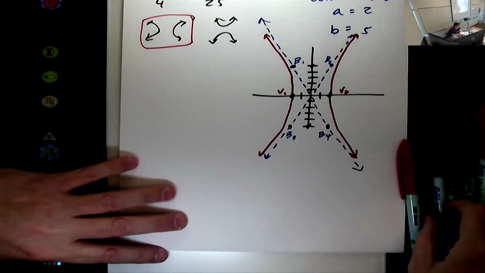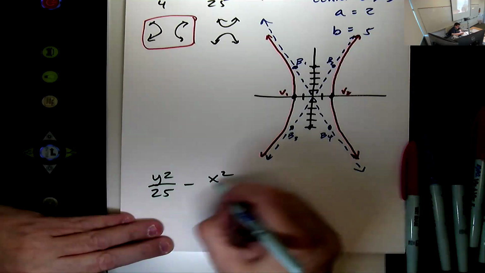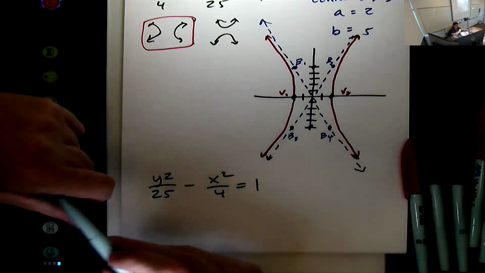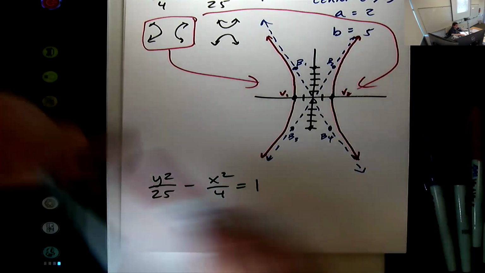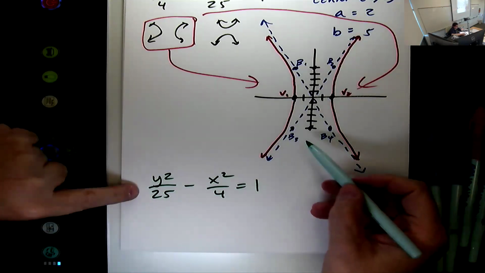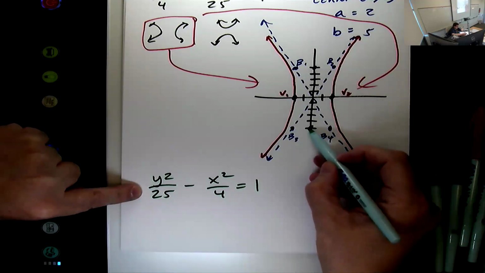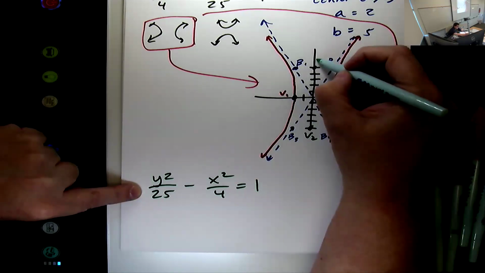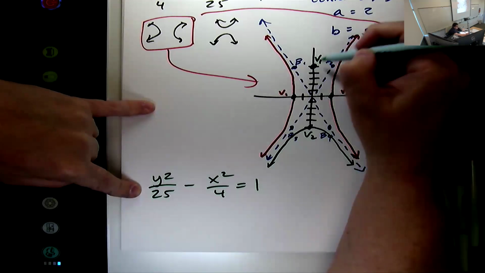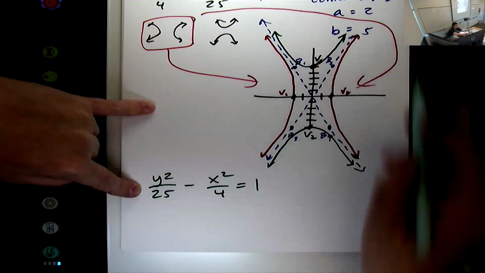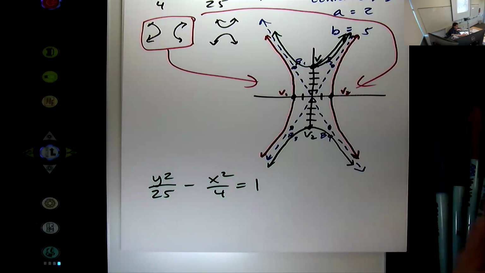If I wanted to do, and I'm going to do it on the same graph right here but in a different color, y² / 25 minus x² / 4 = 1. So I'm going to point at my two graphs here. Exact same setup, exact same box, but our vertices here would be V2 and V1 up here. And so we're going to do this. I only showed them on the same one because I just used the same equation and changed the sign.